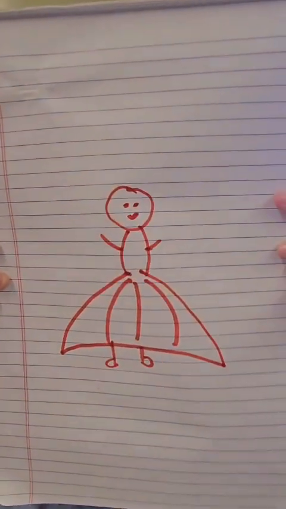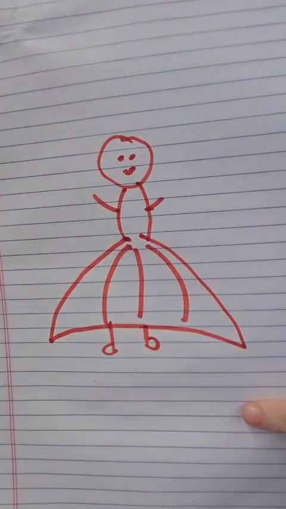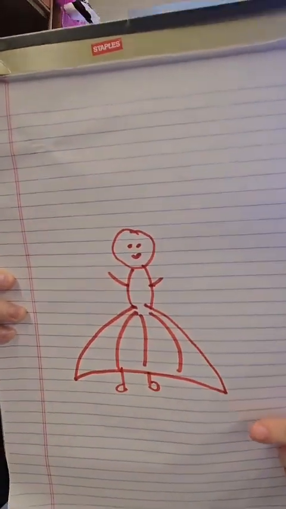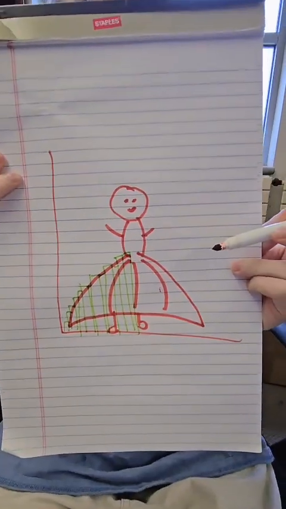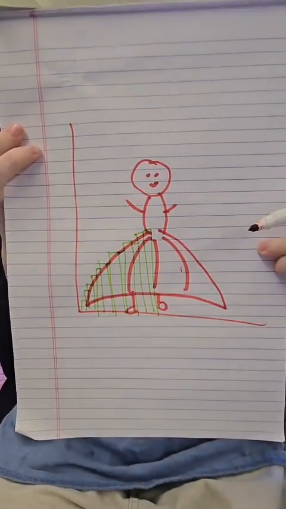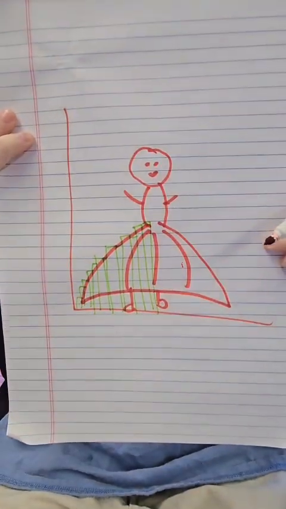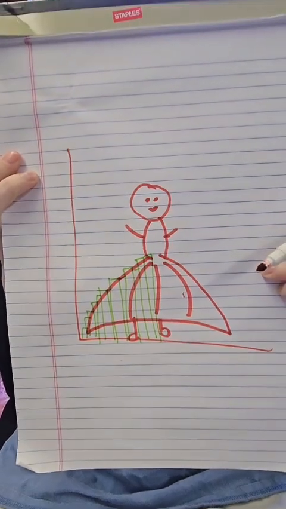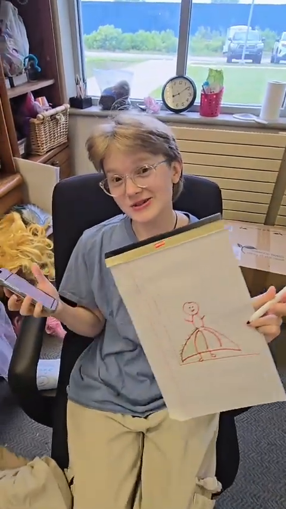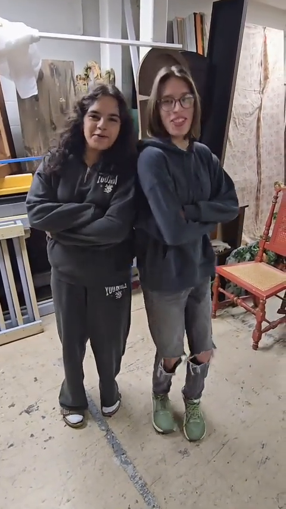We can find the area under the curve of this hoop skirt by using the Riemann sum approximations. Here's how the design looks when graphed using midpoint Riemann sum approximations. We don't need to be exact, but we need to know how big the skirt will look on stage. Thanks for coming with us to the costume cage. Now on to lighting and sound. Now we're going to meet Emma in the tech booth.